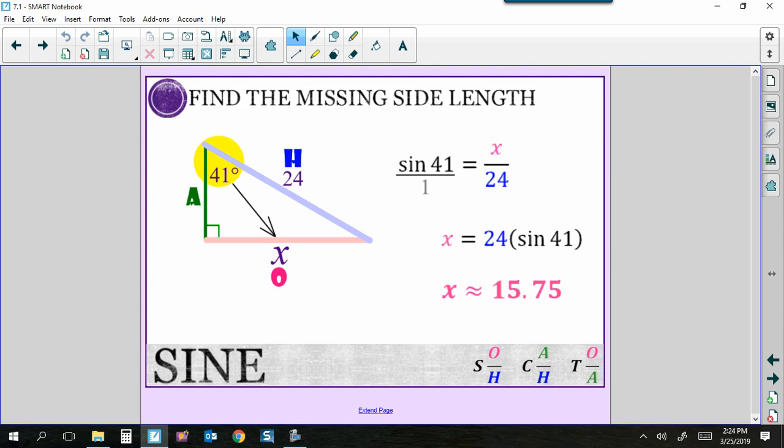If you are not getting the correct answer, please remember you may need to check the settings on your calculator. You should be in degree mode for angles. So double check it if you did not get a right answer. If you are in the right mode and did not get the right answer, double check with your teacher as soon as possible. All right, moving on.